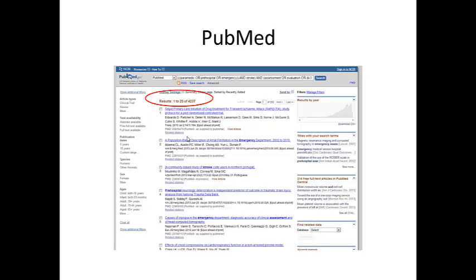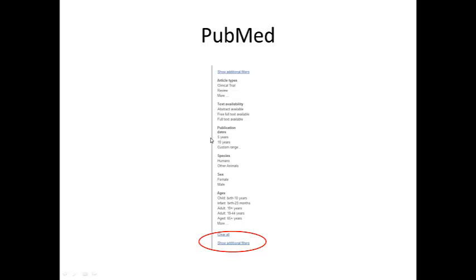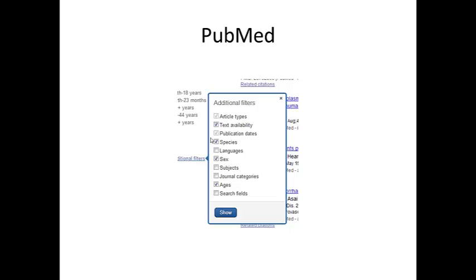Okay, so our first set of results is well over 4,000. This is a few too many. So to make sure that the materials we find in the database are on topic, we'll use the refinement tools available to us on the left side of the screen. So if you look on the left side, you'll see a show additional filters box. Yours will look a little different to what mine does. And then at the bottom there'll be show additional filters. So click on that link and it'll bring up a little box.